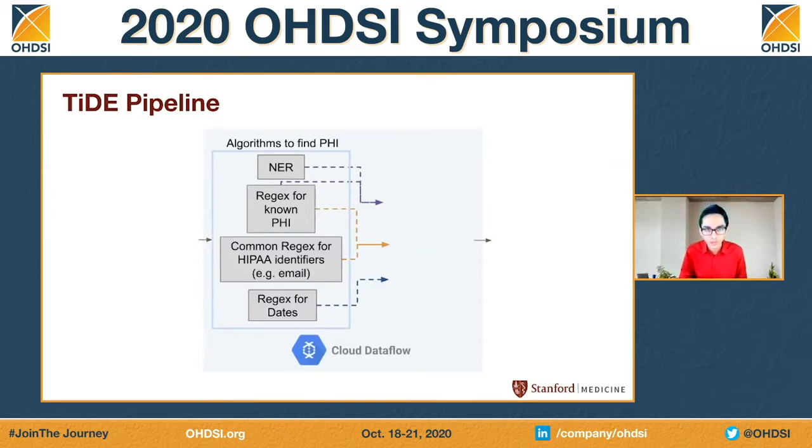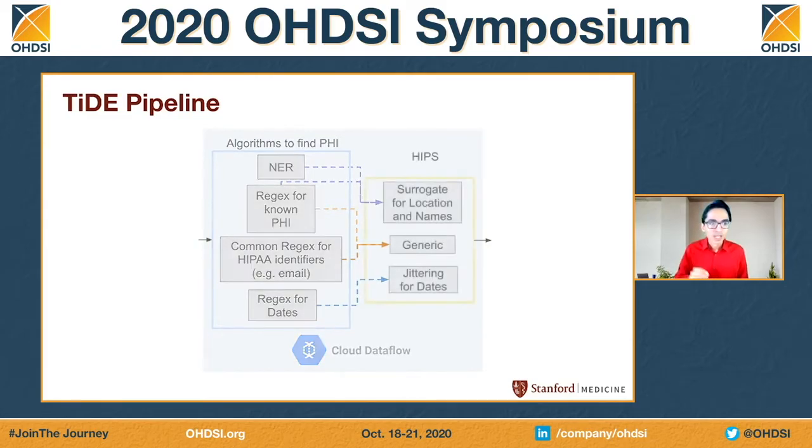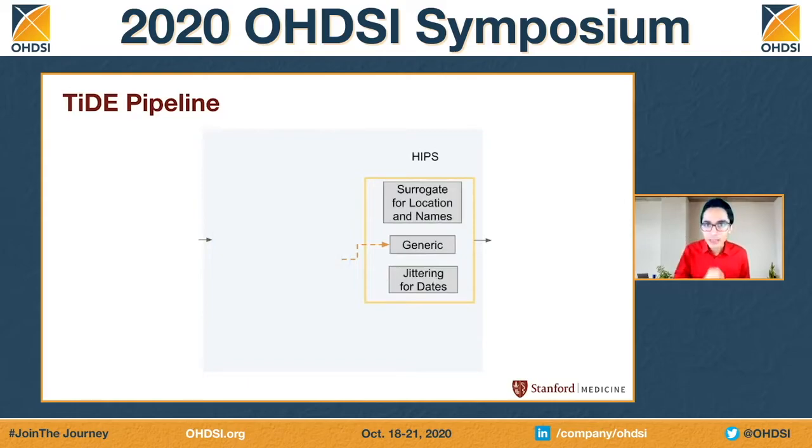We are using Stanford Core NLP, which is not trained on clinical notes, but has been shown to have really good performance on these. We launch a set of regular expressions to find the PHI we know, and a set of regular expressions to find common patterns such as dates. Then, if the finding is a name or a location, we use a database constructed out of public resources, such as Social Security Administration names and lists of addresses in the United States, to replace the names and locations we find with credible surrogates.